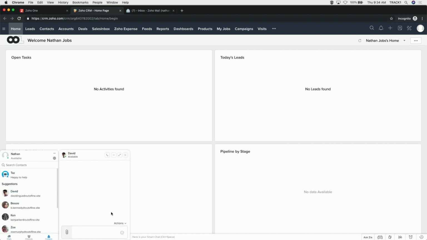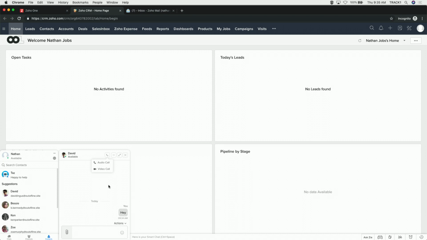So for example, if we're trying to message David, we can say, hey. I don't think David's actually online, but we can also have that audio and video call right from here as well. So what we're able to do with this chat platform is weave that into all of the different applications, and that way you're not pushing your users to all these different places.